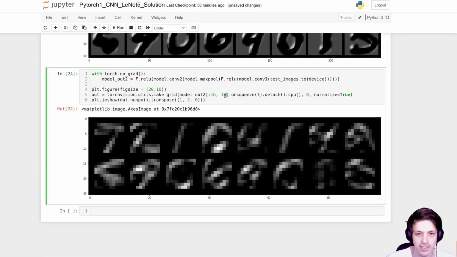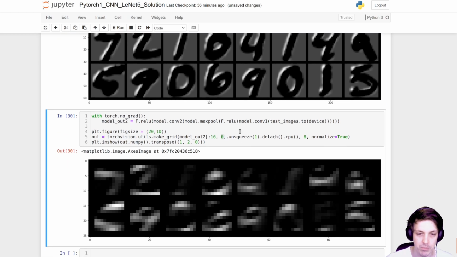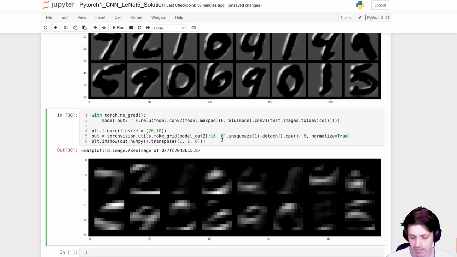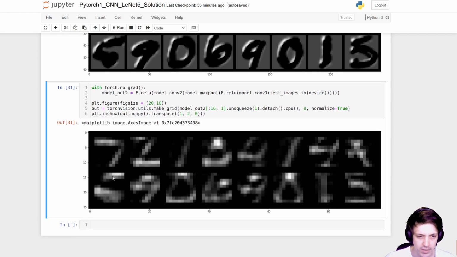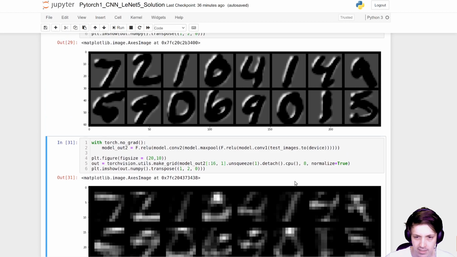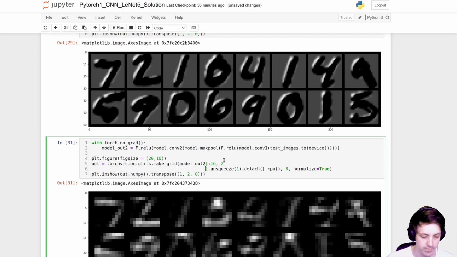Okay, so let's look at values from the next layer. So this is after the max pooling, right? So we've got conv1, ReLU, the max pooling. So we're downsampling, and conv2, ReLU again. So it's a bit harder to interpret these ones because they're quite a bit smaller, but usually you can find something that is at least a bit interpretable. So you can see this one's got some peaks, some of these values. You can see the tops of these zeros seem to be quite bright. So that means a larger activation.